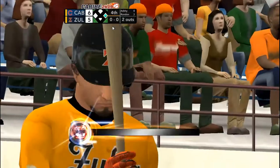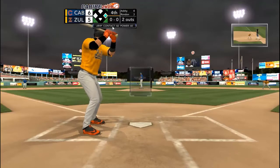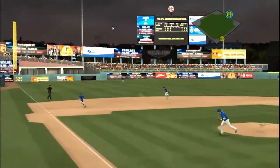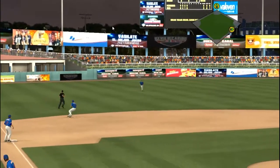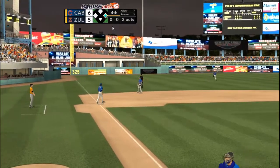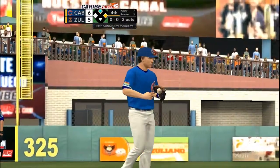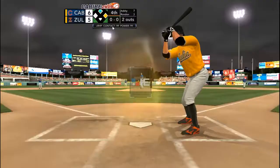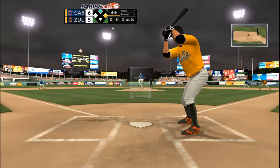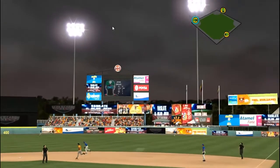Now Rosario will see what he can do as he comes to the plate. 1 for 2 in the ballgame. A swing line to left center. And that is in there, the go-ahead run on board. Fantastic chance here. Well, he's lucky right there. It was only a single. That fastball right over the heart of the plate. Just doesn't drive the ball, but picks himself up a single. And in the batter's box, it's Salas. Flew out last time. And swung on a playable fly ball for the final out.